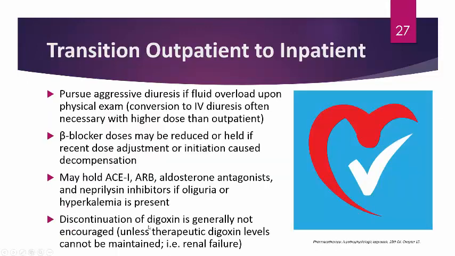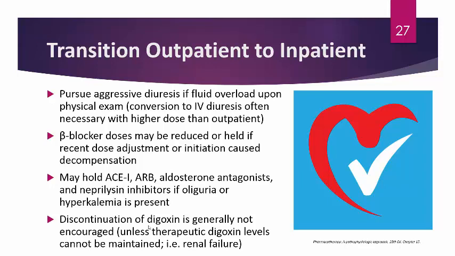Now that we talked about the different agents that we have, we're about to apply each of those agents to when the patient actually comes into the hospital. However, we should know a few things about what we should do with the patient's outpatient regimen first. So whenever we have a patient who has CHF, and we already know about the diagnosis beforehand, we should do a few things first prior to continuing their medications in the hospital, which could actually worsen their outcomes.